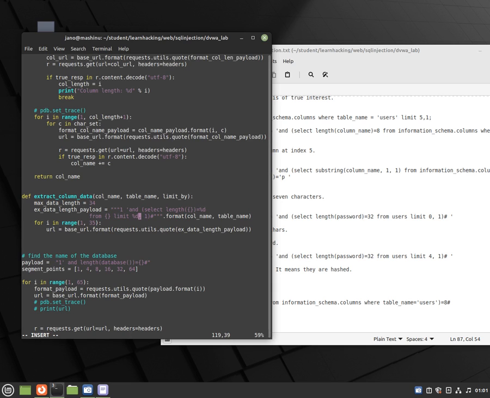So limit, and limit by should be in here. So in here goes the column name, in here goes the table name, and in here goes limit by.